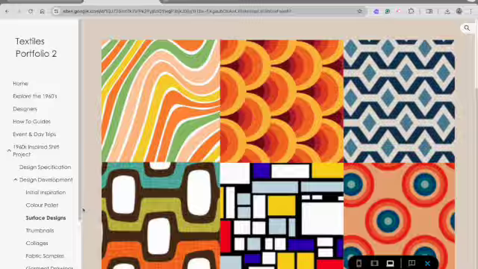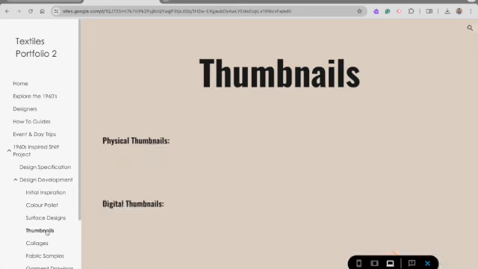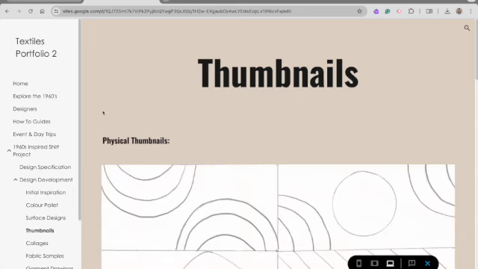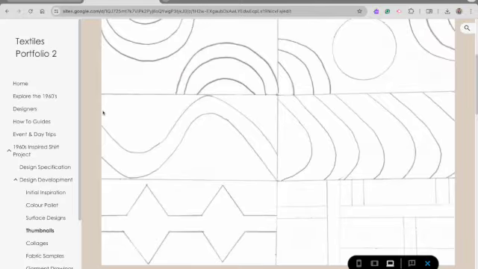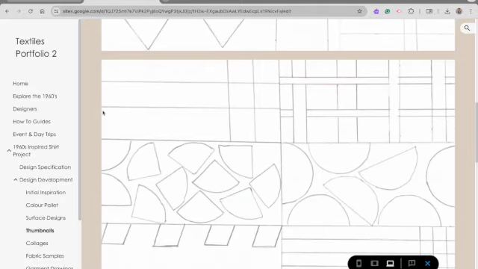So here are my 6 surface designs for my project. And as you can see, there's various techniques, various shapes, styles, colours, contrasts, and also how the different lines are laid. If I then click onto my thumbnails, these are the ones I've done physically. This is where I've drawn them out using pens and paper.